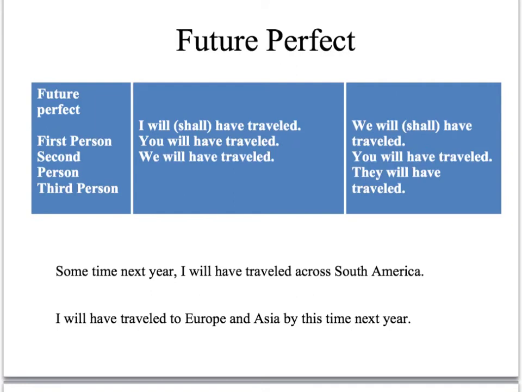Lastly, we have the future perfect. Once again, notice that the verb tense is always going to be used in the past tense form for the verb traveled. But with adding the helping verb will have, we create the perfect tense. Look at the example. Sometime next year, I will have traveled South America. Traveled, past tense form with the helping verbs will have. The only difference is going to be the helping verb. In addition, the verb is always going to be in the past tense.